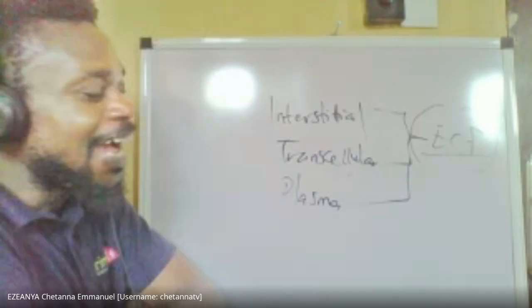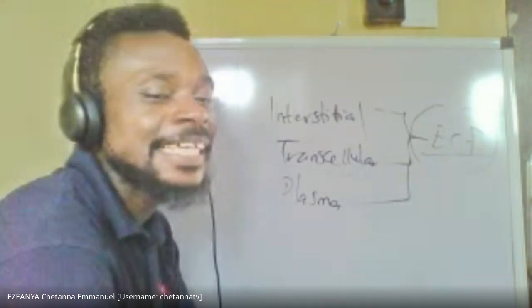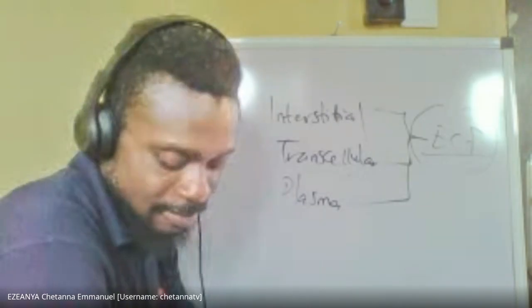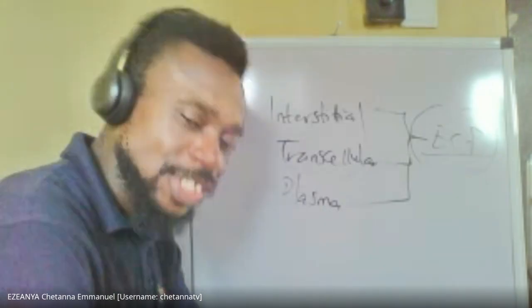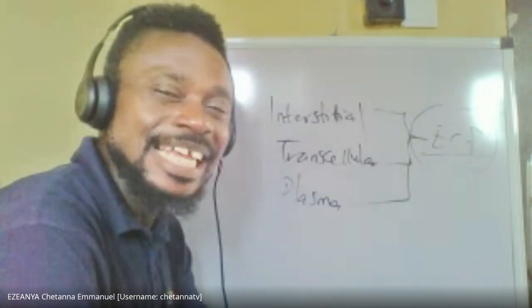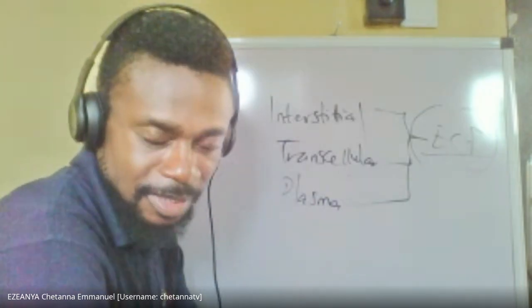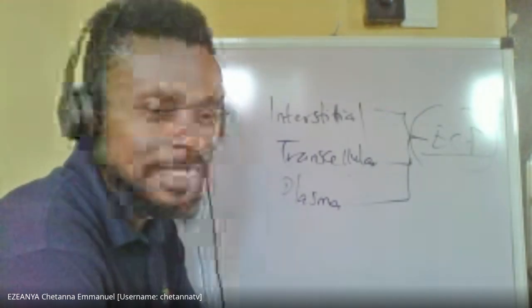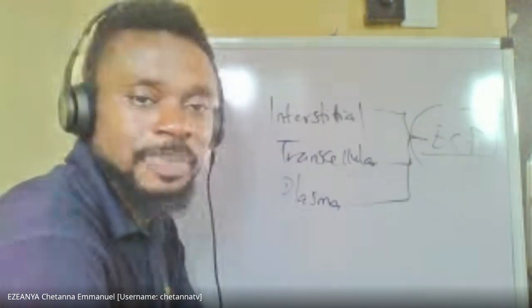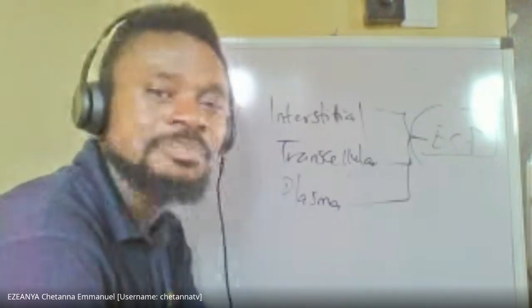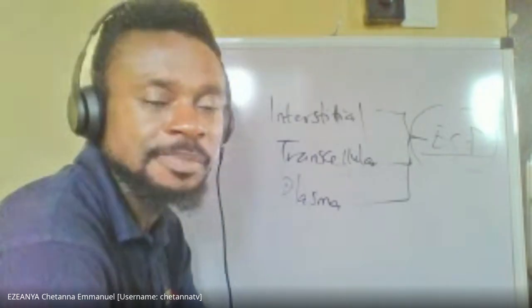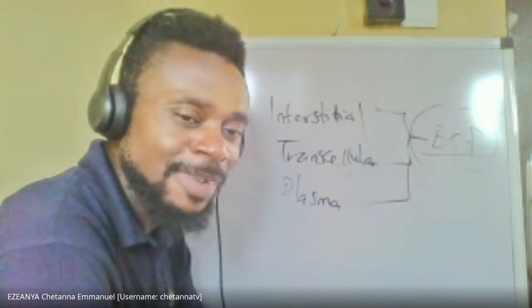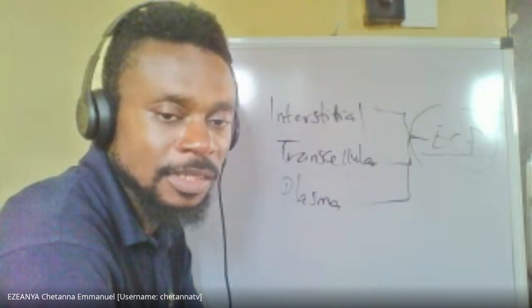Okay. Actually, plasma is part of the blood. Plasma is part of the what? The blood. Blood itself is a tissue. So plasma is a liquid component of the blood. It makes up about 55% of the total blood volume. So plasma helps to transport the blood cells, nutrients, hormones, even waste product of metabolism throughout the body. Plasma is the liquid component of the blood. Is that clear? Yes, sir.